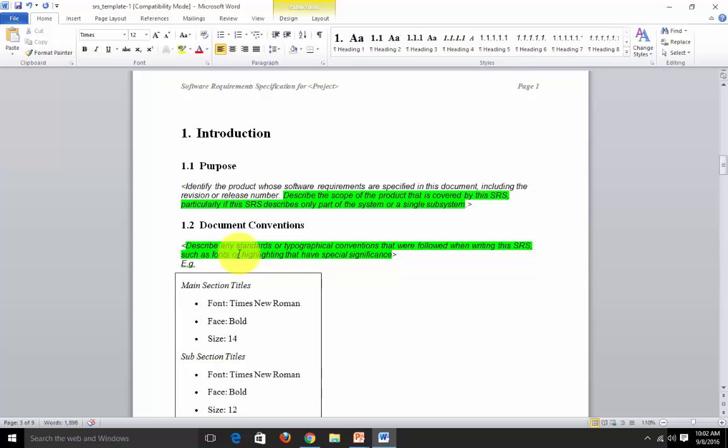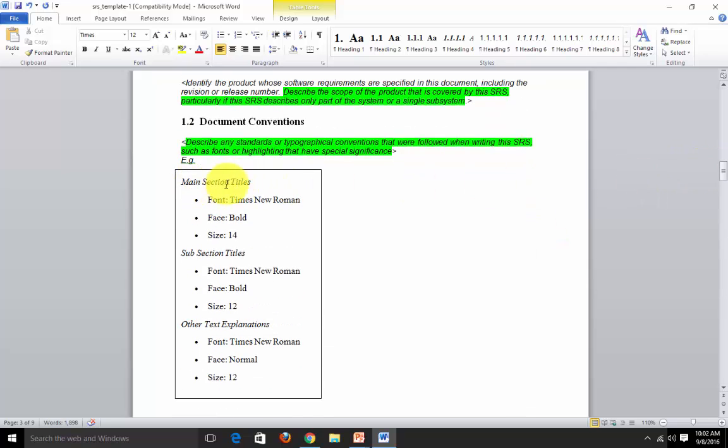It describes any standards or typographical conventions that were followed when writing the SRS, such as fonts or highlighting that have special significance. For example, let us say all your main section titles will be Times New Roman, bold, and the font size should be 14, and the subsection titles should also be Times New Roman, but the size is 12.